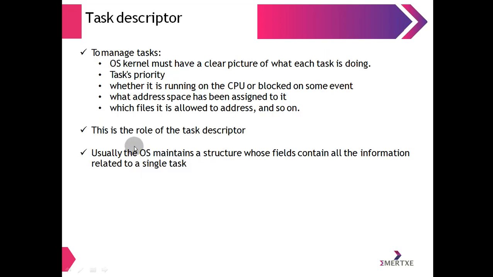The task descriptor has to understand the task priority, and whether it is running on the CPU or blocked on some event. It also deals with what address space has been assigned to it, which files it is allowed to address, and so on. Usually the operating system maintains a structure whose fields contain all the information related to a single task. This is the important point that needs to be remembered.